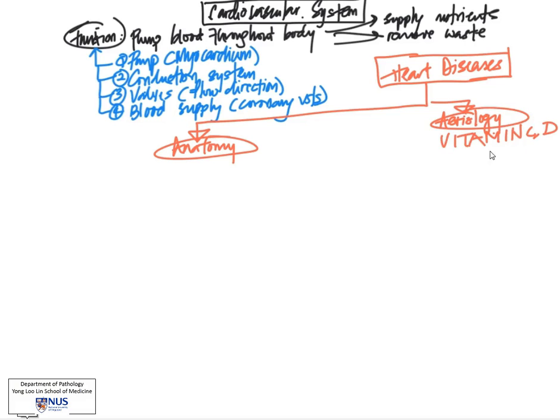In one of the early chapters on studying tips, I've mentioned the mnemonic Vitamin C and D. This is quite useful to think about etiological categories. V is vascular, I can be inflammatory or immune, T can be traumatic, A can be autoimmune, M is metabolic or toxic, I can be iatrogenic or infectious or even idiopathic, N can be neoplastic, C is congenital, and D is degenerative. If you follow this, you will pretty much cover quite completely the diseases in the heart.